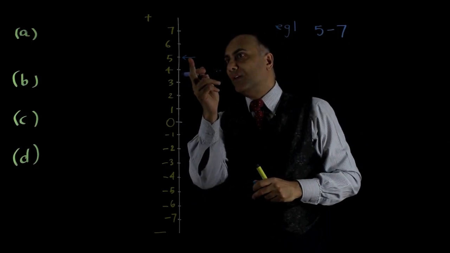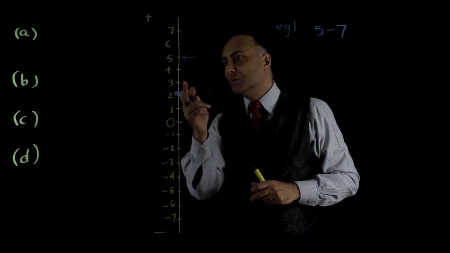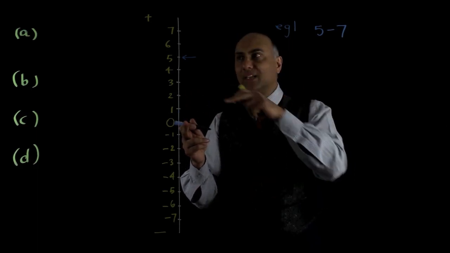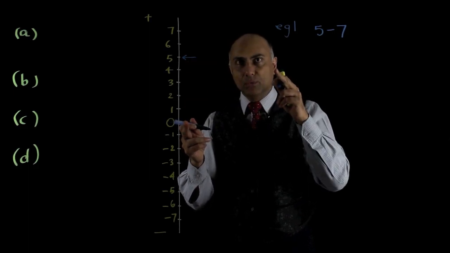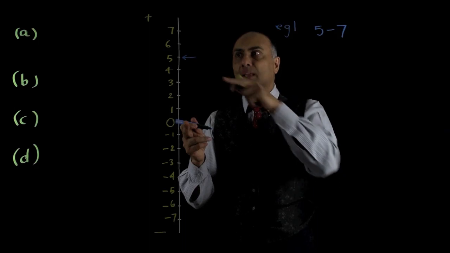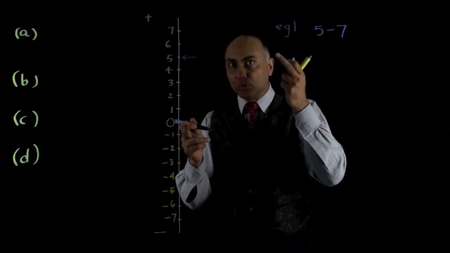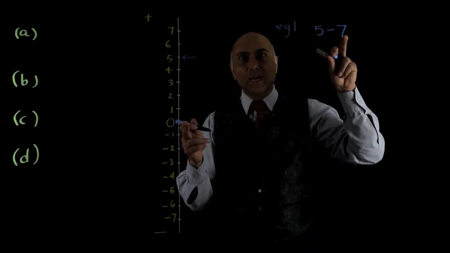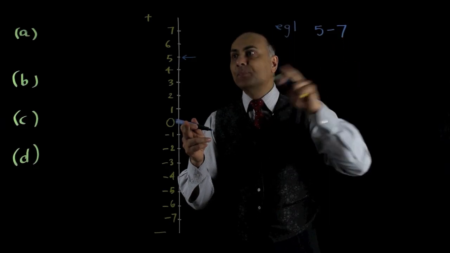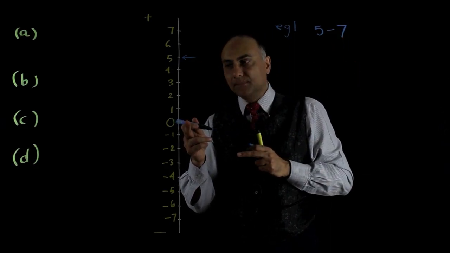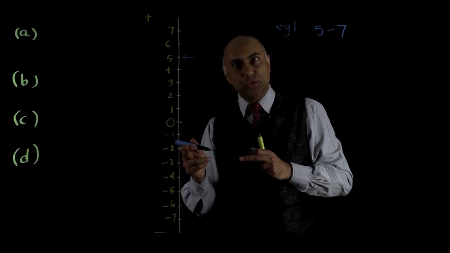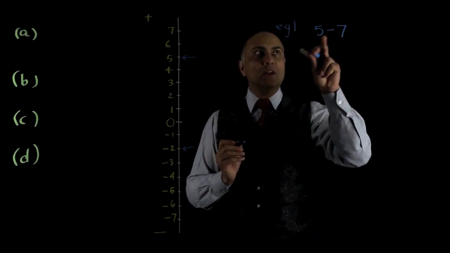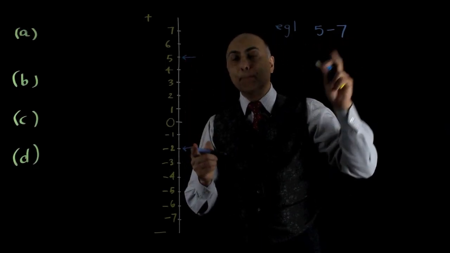So what I do is I say from 5 go down 1, 2, 3, 4, 5. Notice if I start at 5 above 0, which is where positive 5 is, I must jump 5 steps down just to get to 0. But I had to actually go down 7 steps or subtract 7. So I need to go down another 2 steps, so that would obviously take me to -2. So that's where I end up. So 5 minus 7 is minus 2.